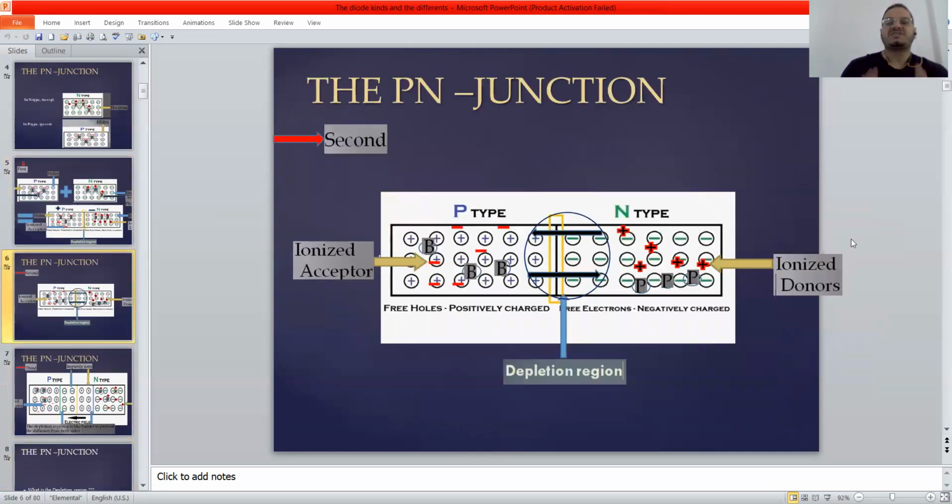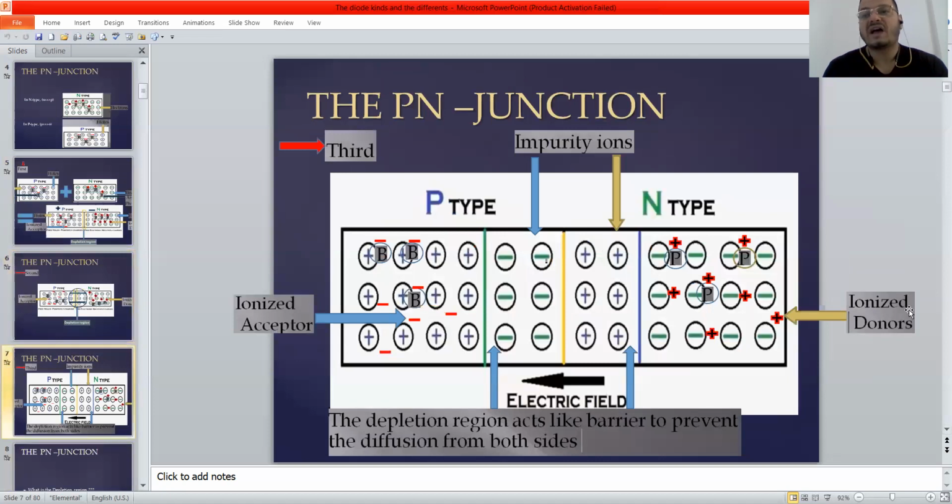Here, the depletion region is started. What will happen here? The diffusion: the majority carriers will start to travel to the p-type and the same thing from the p-type. After that, when the diffusion has started, the depletion region starts to be created, to be something like a wall, to prevent more diffusion from the two types.